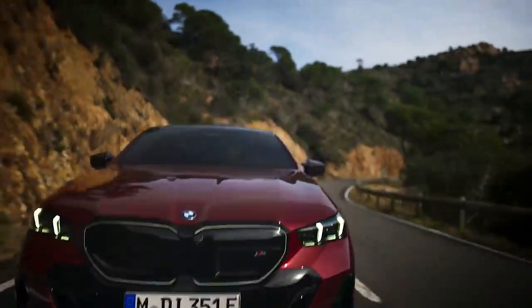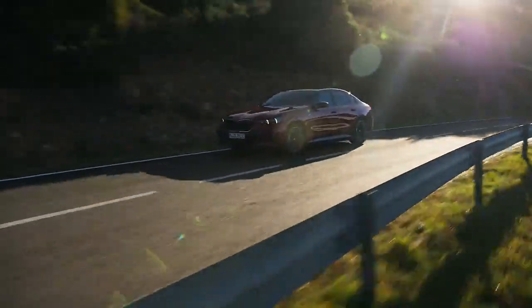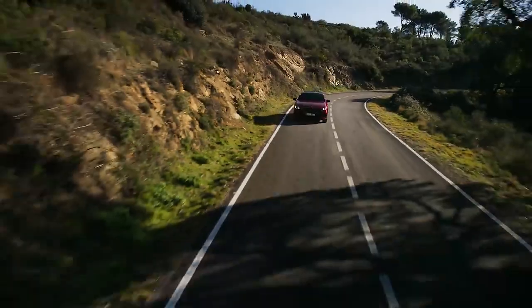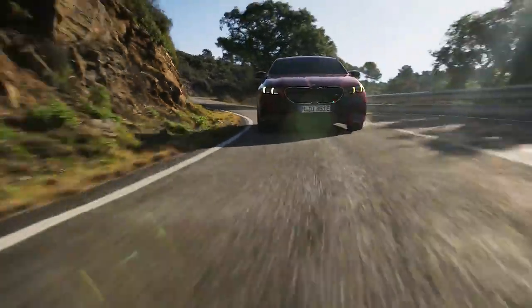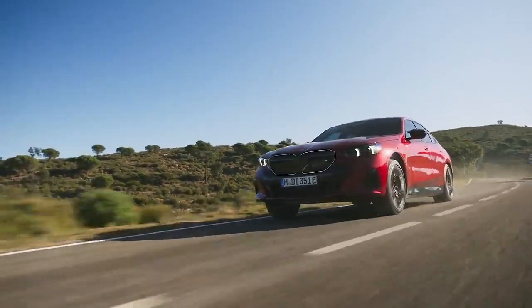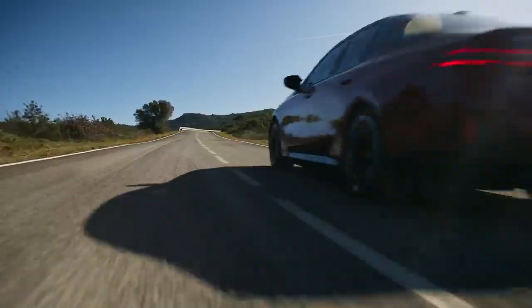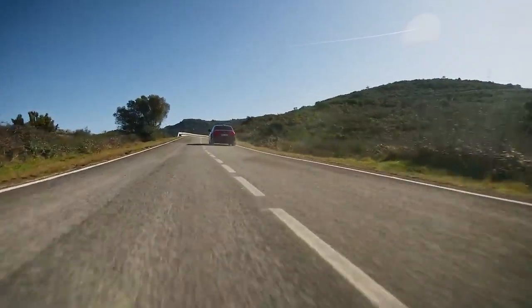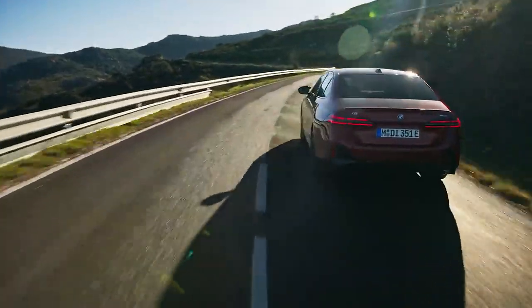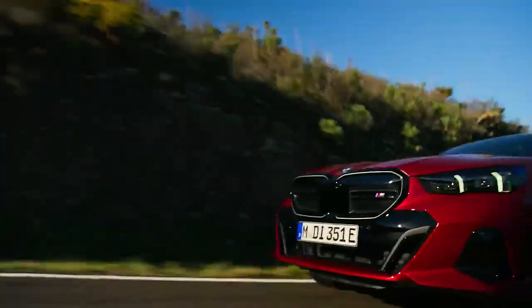To be fair, I've seen all this stuff on many cars before, but the new 5 Series has one option that's totally new to me. In fact, it's a first for BMW as well. You can drive the new car using your eyes. Well, sort of. This is all to do with the optional driving assistant professional pack. This will change lanes for you on a motorway if it detects slow moving cars ahead. It monitors your eyes and automatically steers the car for you once you've checked the door mirror for traffic. It'll even indicate for you. That could be a good thing considering the reputation some BMW drivers have.